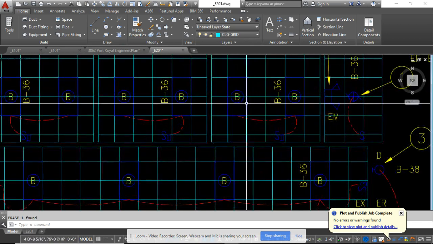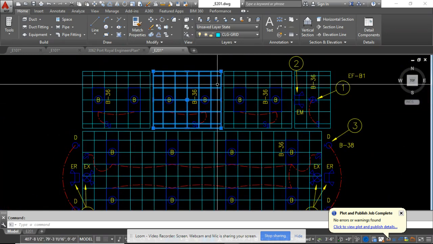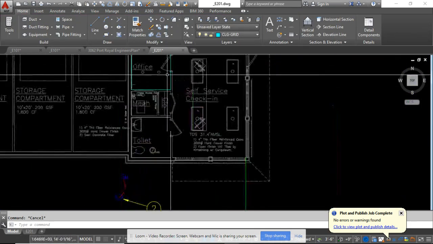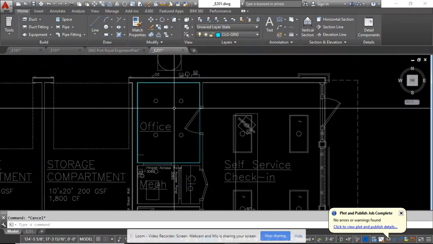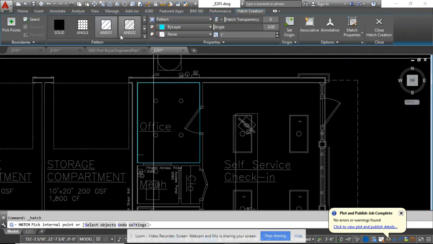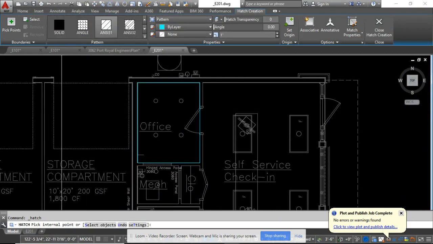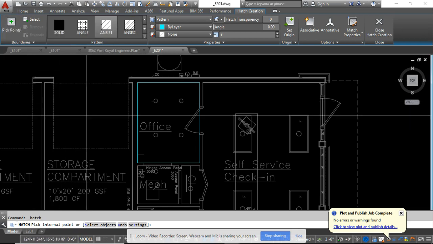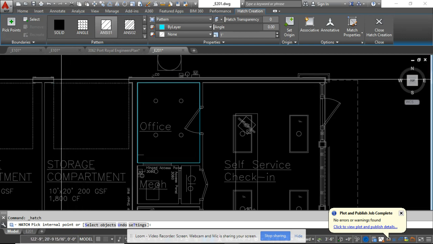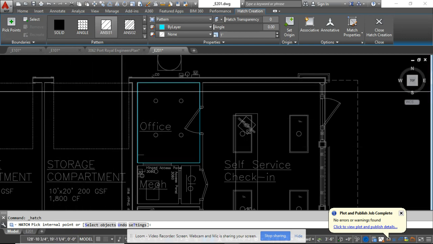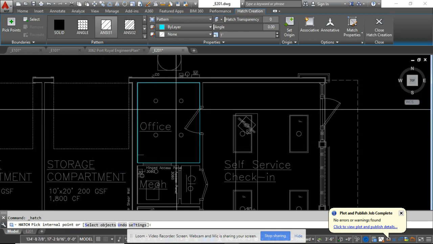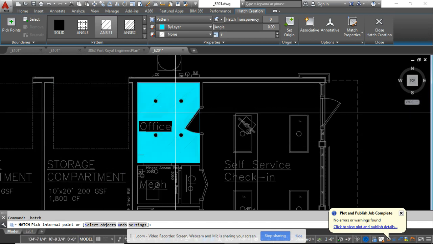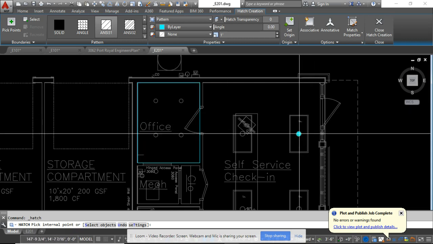Then we got to create a hatch, square hatch, that is 2 by 2. How do you do that? So you have your line there. Then you go to hatch, and when you hatch, I hope you guys know how to hatch. You can either pick a point inside of something. So if I pick this point, it'll select those exterior lines as the point. It's kind of funky because there's objects in the middle, so it tries to go around them. If I do the circle, it just does the inside of the circle.